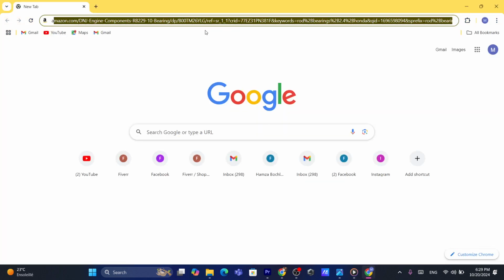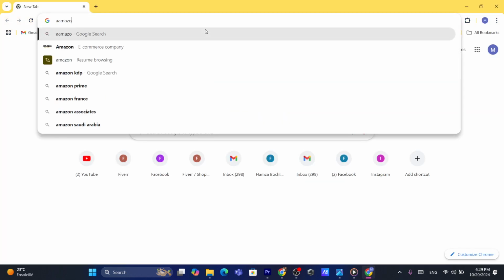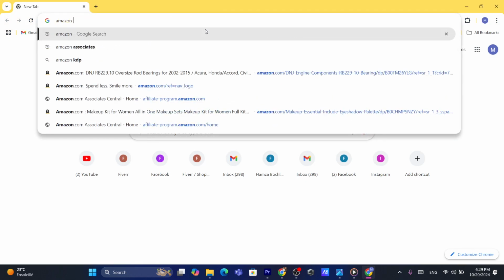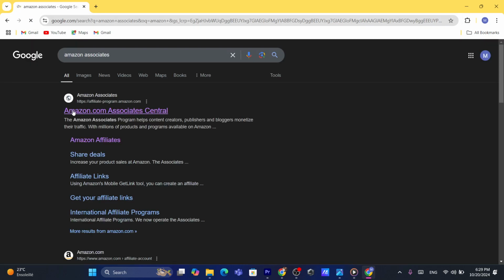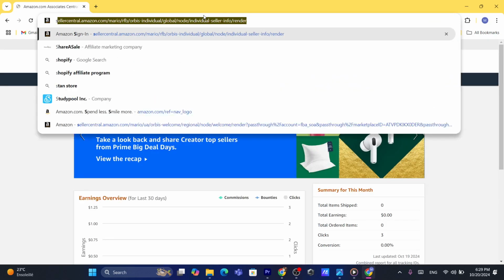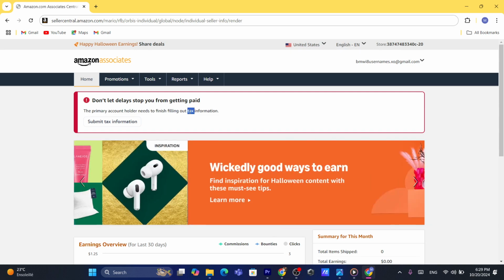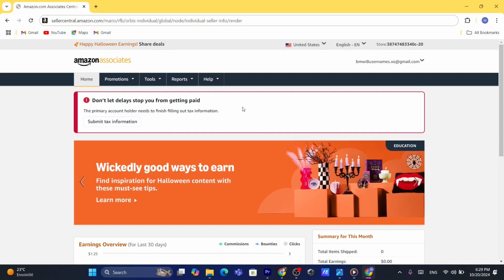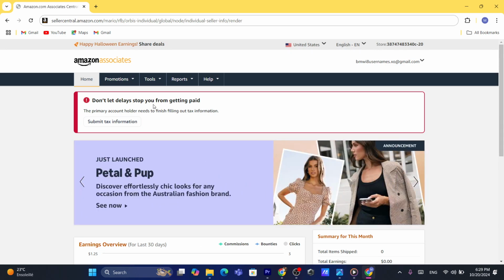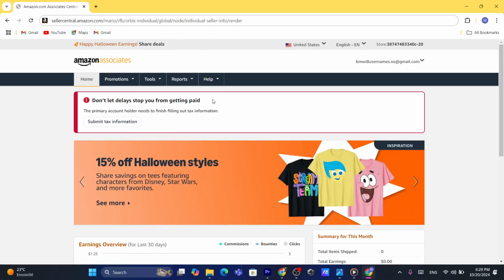So open your browser and search for Amazon Associates, and click on the one that says Amazon.com Associates. You just need to create an account on Amazon Associates. They will ask you, of course, for a website, but you don't have to put a website there. You can just put your Instagram page, your Facebook page, your Pinterest URL link, or a YouTube channel like me. I added just my YouTube channel. You just need to sign up.